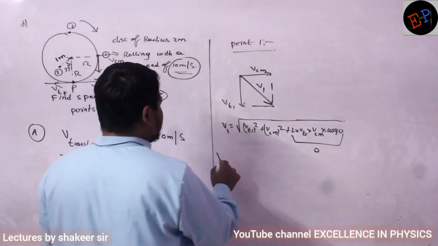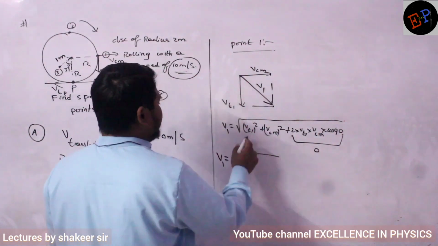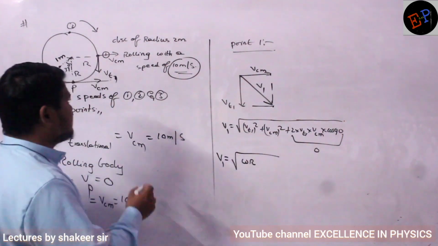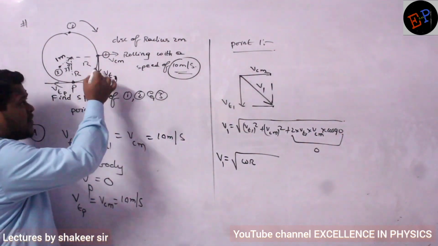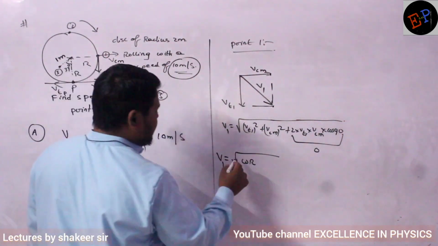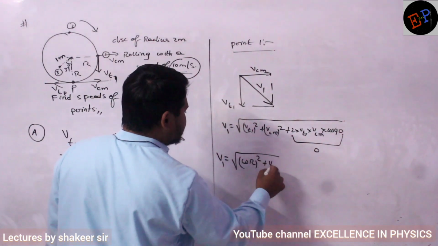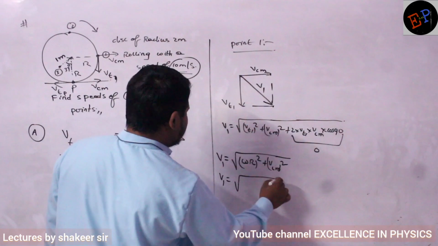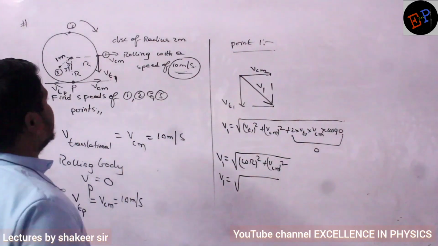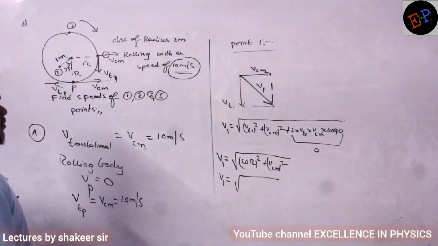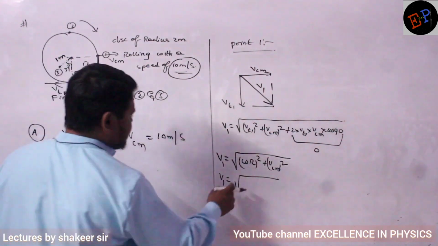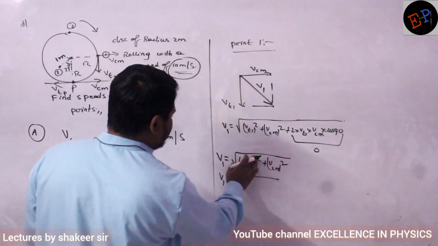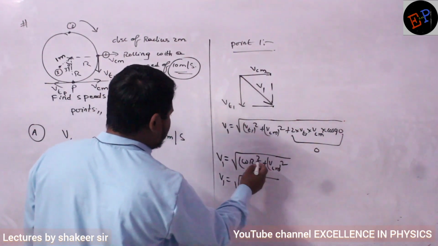Okay. So therefore velocity of point number 1 is square root of Vt1 squared plus Vcm squared. Vt1 is nothing but omega into r. This is present at a distance of r, tangential speed. So omega into r whole square plus velocity of center of mass whole square. Clear? So therefore, no need of substituting this also. So now see, Vt1 I can write as omega r also.